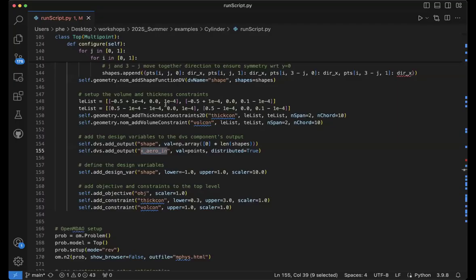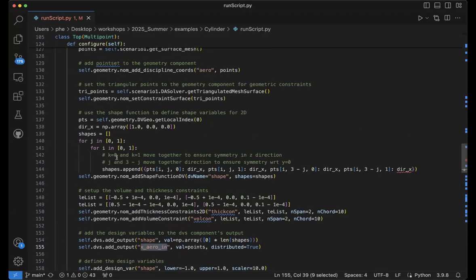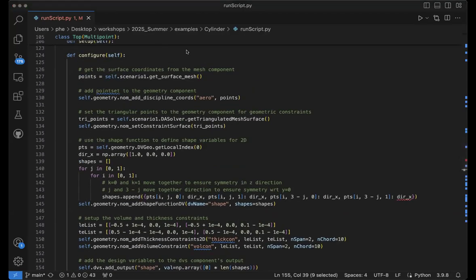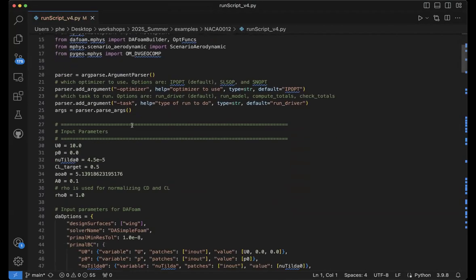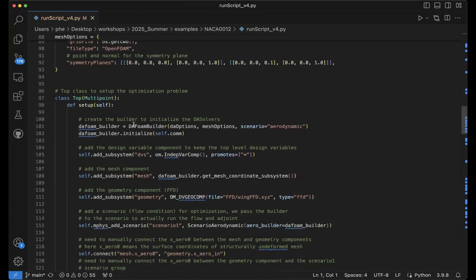Why? If you look at, I go back to the run script, right? This is not a good run script, so let me give you a different one. Let me give you the NACA 0012 run script. In the run script, if you scroll down here, we initialize this solver first in the setup class. That's why this is the main entry point.